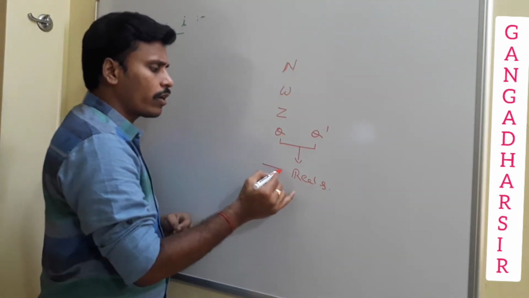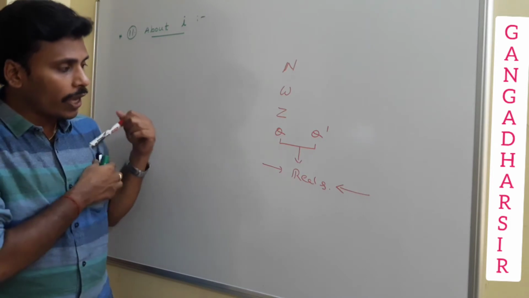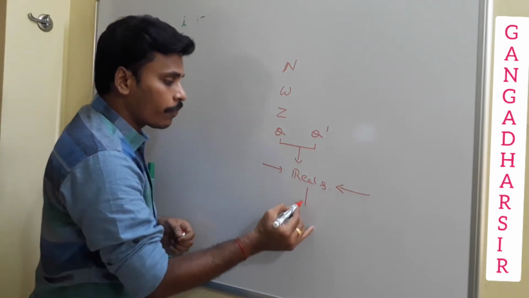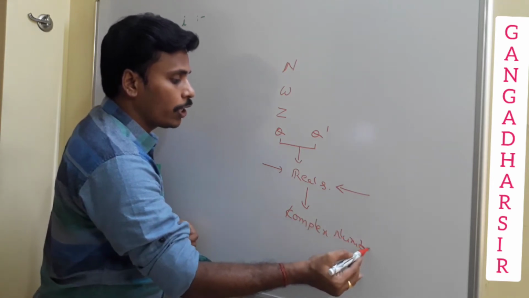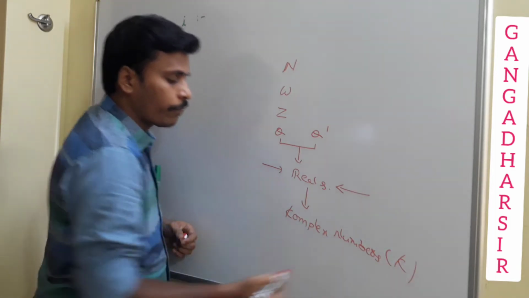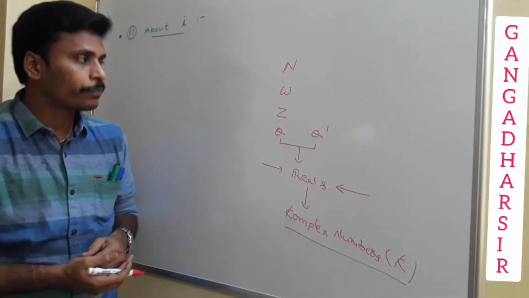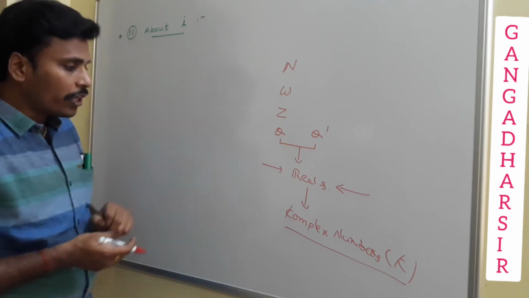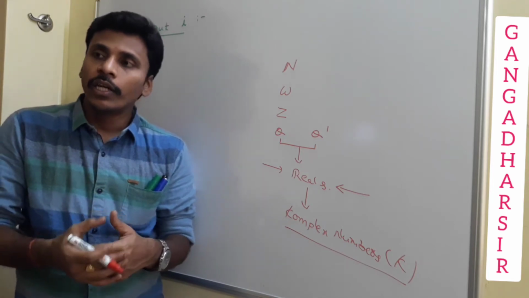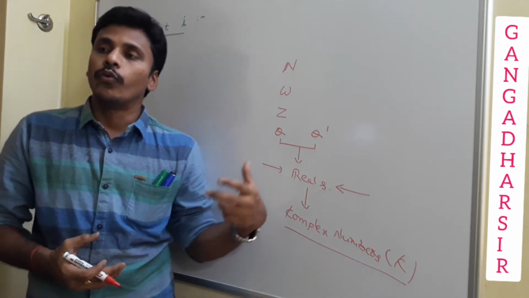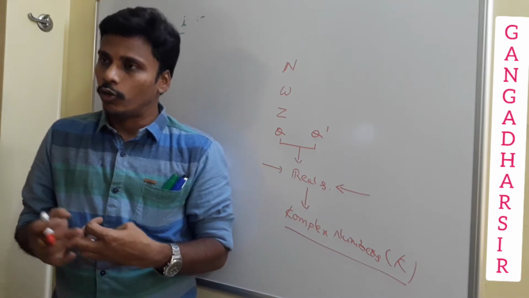Most probably in your 10th standard you learnt about these real numbers, and now in plus 1 and plus 2 you need to utilize, along with these number systems, one more system, and we call that the complex number system. That's what you need to learn in plus 1 and plus 2. We have a separate chapter related to these complex numbers. Now I am going to introduce what a complex number is, how they are formed, and what the need is to learn complex numbers to solve different problems related to quadratic expressions and equations. That's what I am going to deal with in today's class.